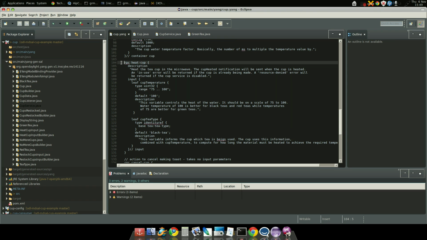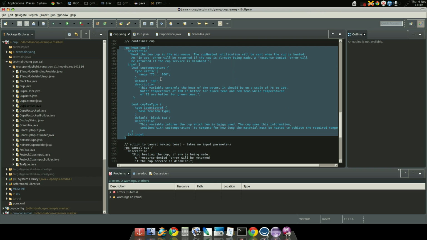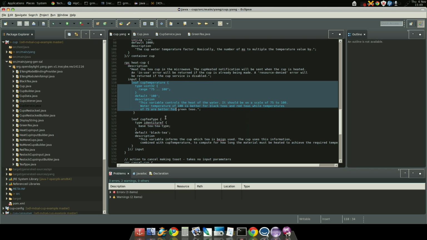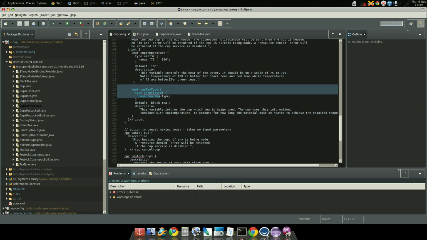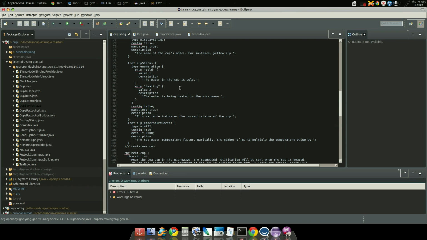These services are also exposed to the RESTCONF API. For those of you who are not familiar, you can send POST requests to the RESTCONF API of whichever machine is running the controller. If you specify that you want to heat a cup, then you input the cup temperature and a T type, and it would perform the action that you requested. But remember, this is only the model, so there is no implementation whatsoever. If we were to use it, nothing would happen. We could only see, for instance, the cup status.